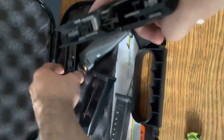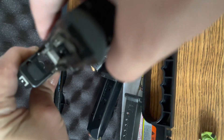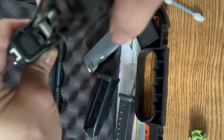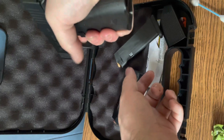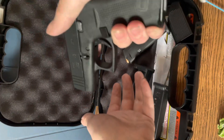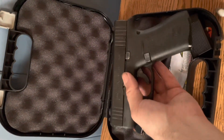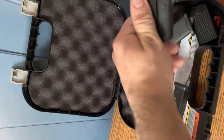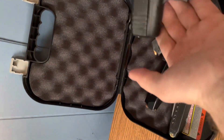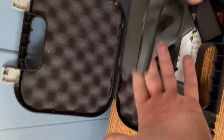Take your lower and upper and make sure you get them just right — there are little guides right here it rides along. Make sure it doesn't get cocked sideways and gets all the way to the rear. Rack it back a few times and discharge your weapon in a safe direction. One last check — there you go, it's good and clean and ready to go. I usually take a rag and wipe down the outside of the firearm, but since I have oil on my hand I'll just wipe it down that way.